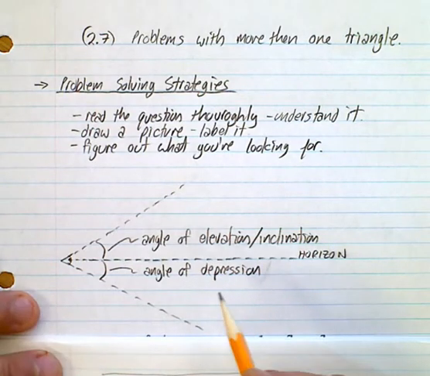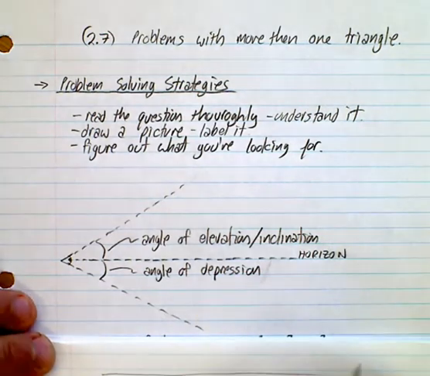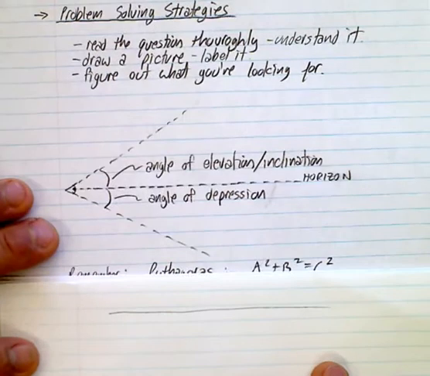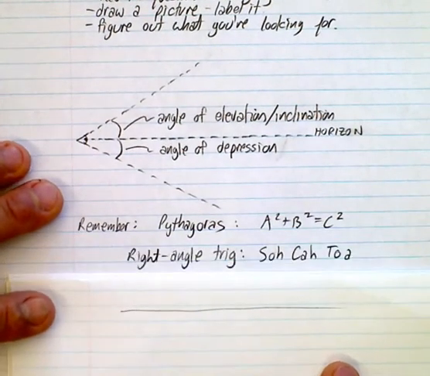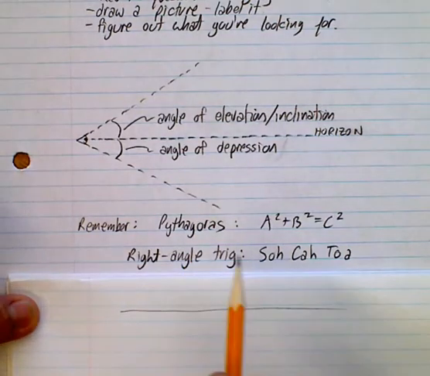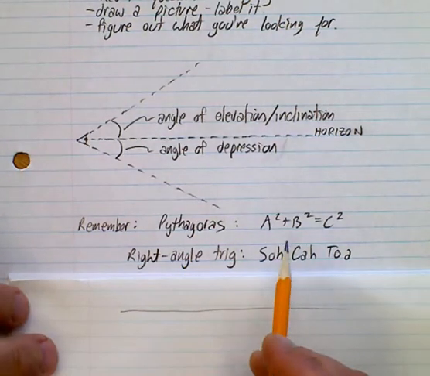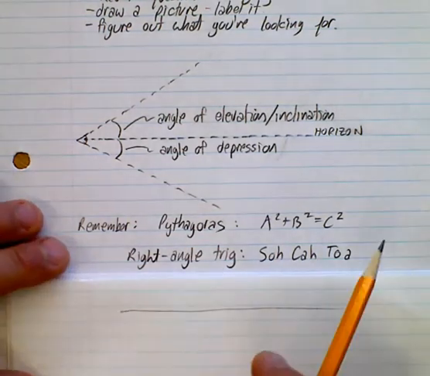We will look at some angle stuff today in class, and I'm going to show you a few things real quick here to remind you of the basic properties of angles, okay? We're going to start that really soon, but I want to remind you of the couple things that you've done up to now. Always remember that you can use Pythagoras. It's always an option if you have 2 sides for a right angle triangle. And also the right angle trig that we've been doing, Sohcahtoa, all right?